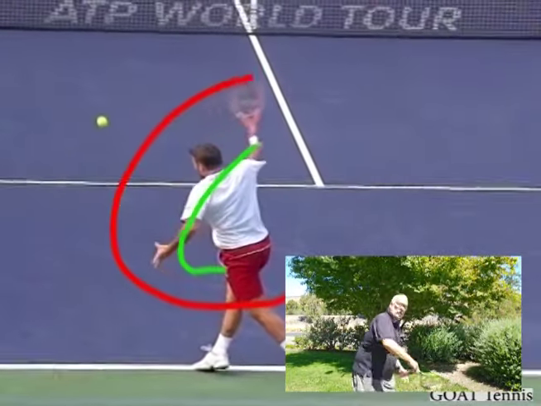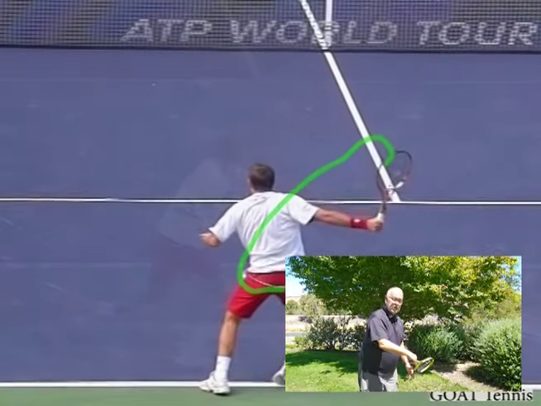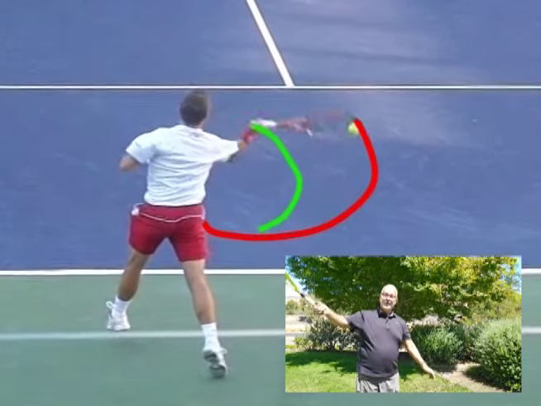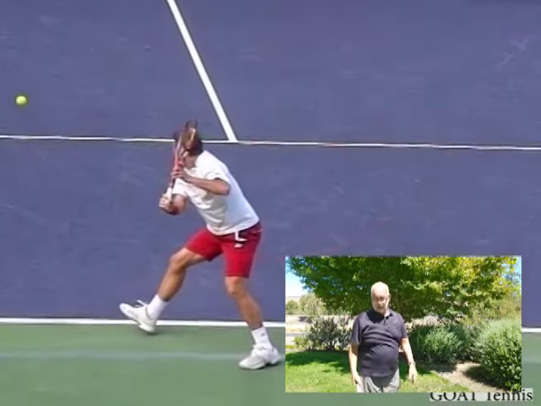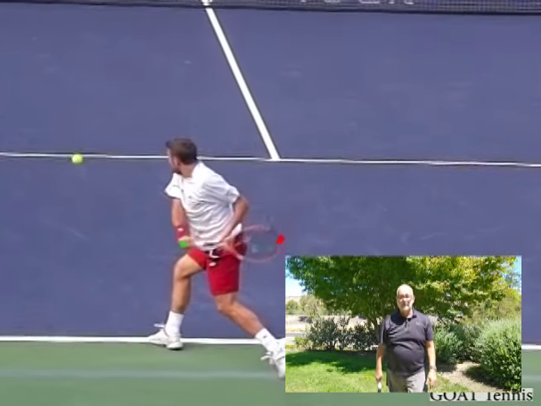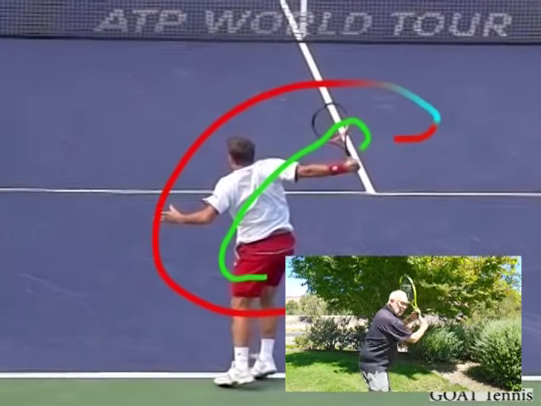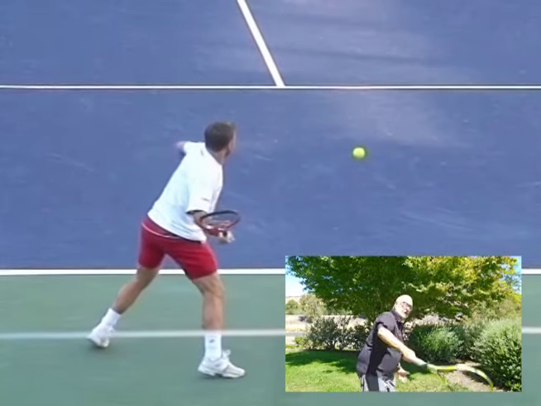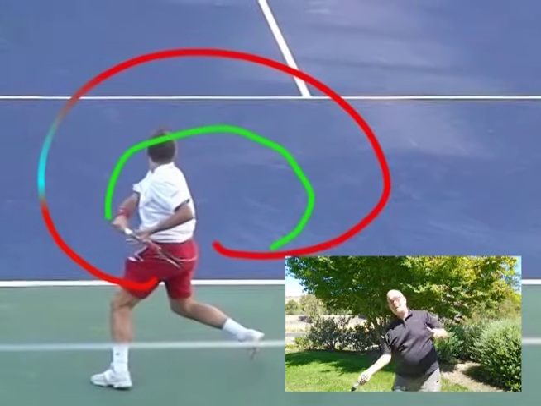And the action that we want, the spiral up and to square up so that we can direct the ball where we want, will happen on its own with the right form and the right whip action, which of course is part of our whole whip model. And we'll also have the spiraling up on the backhand side that we saw on the forehand side.